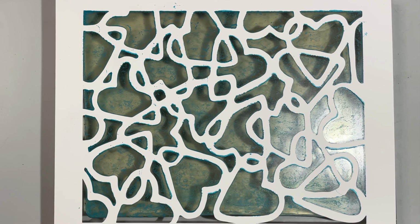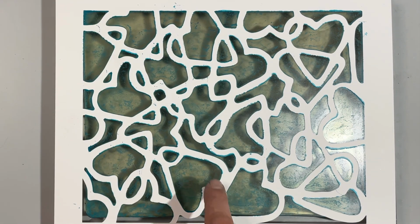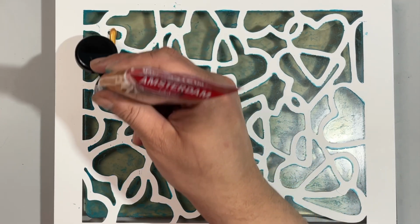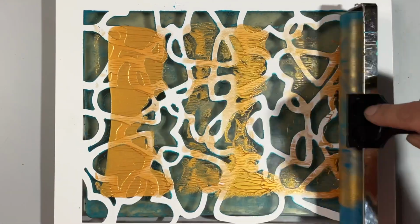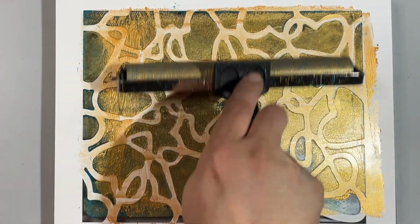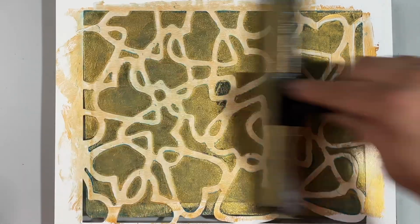Now I want to go ahead and go over this with some gold and then pick it up because I want to create some shininess on the edges of the stencil. So take some of this gold here. This is Amsterdam Deep Gold. It looks like that. Really nice shade of gold. And we'll just brayer that over. I don't need a ton of gold because, like I said, I'm just mainly putting it on to get it into the edges and the outline of the hearts.